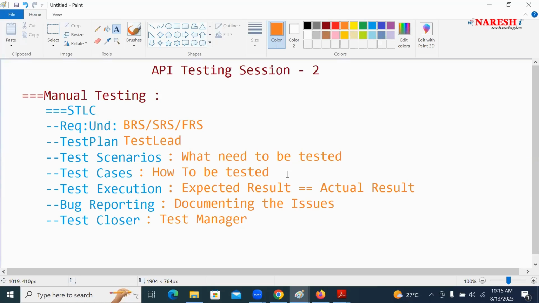In coming sessions, we'll take care of test execution, and after that we'll understand how to identify bugs using API testing and how to report them. For today, mainly we'll take care of how to document test cases. Okay, let's start.